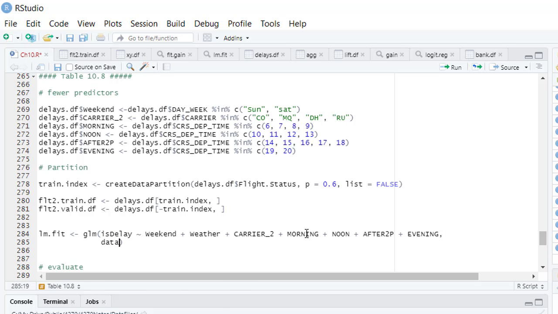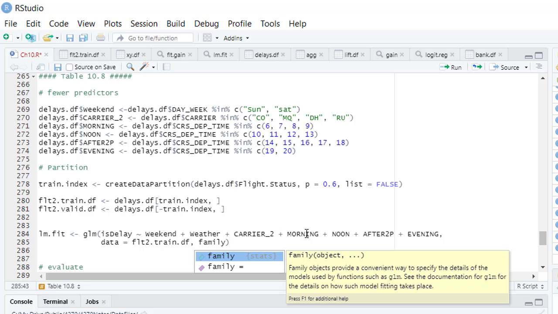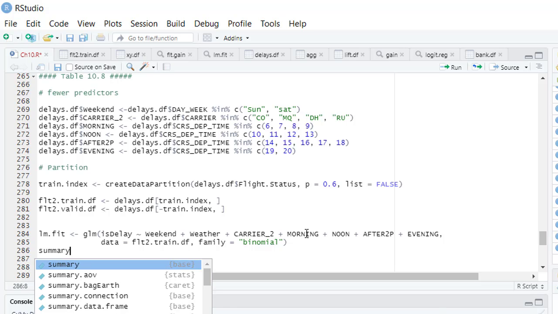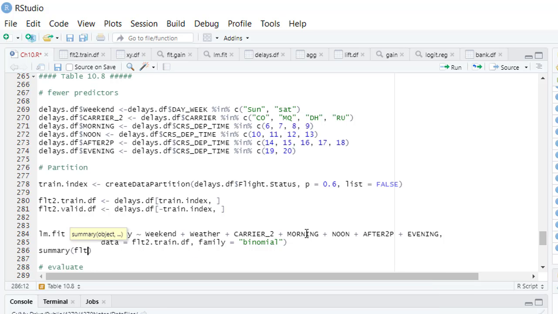And then the data that we want to use is flight 2 train and family equal to binomial. Okay, and then we will do a summary, summary of LM fit.